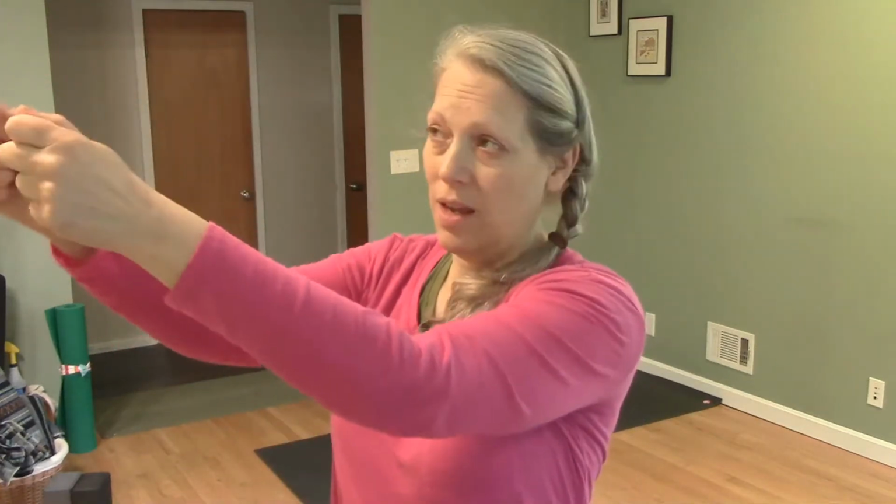So we're going to go through the standing series to Padangusthasana because we do Padangusthasana 3 times in the primary series. Once standing, once like we did last week when we were on our back, and that was the one that I taught. And then the next pose that I will teach after that today is where you're actually taking both toes. So imagine being able to stand and take both toes. You're going to end up obviously not being able to stand. So the Ubaya Padangusthasana is taking both toes as if we could do that standing, but we're going to balance on our bottom.